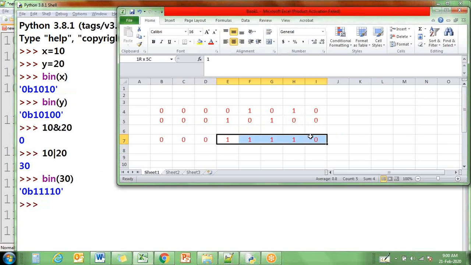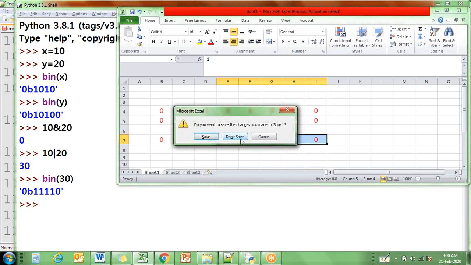Correct? Our value evaluated correctly. So like this we can use the bitwise AND or bitwise OR operator.